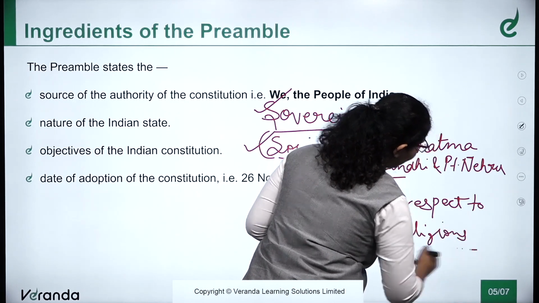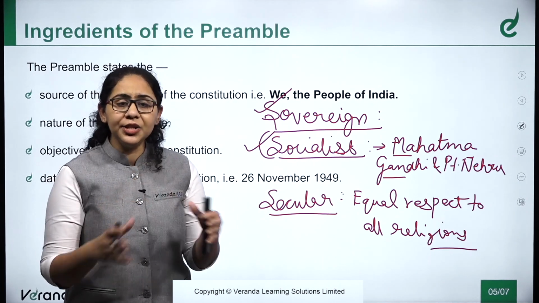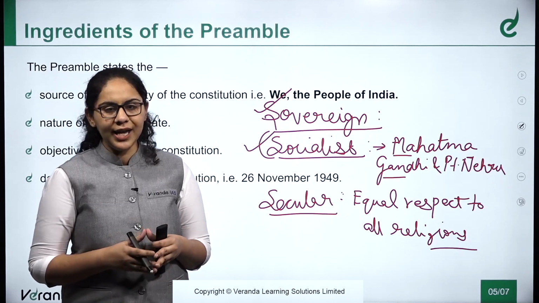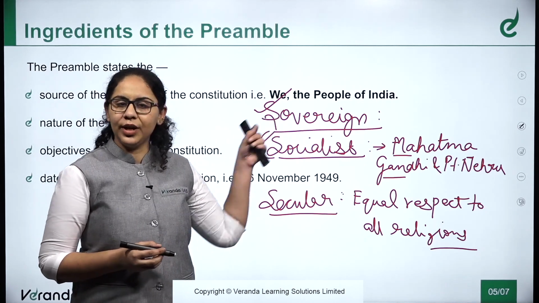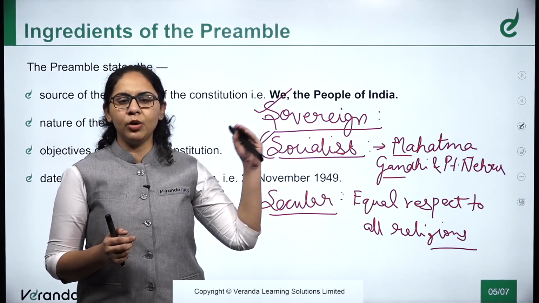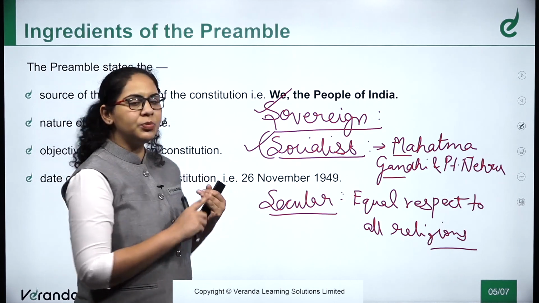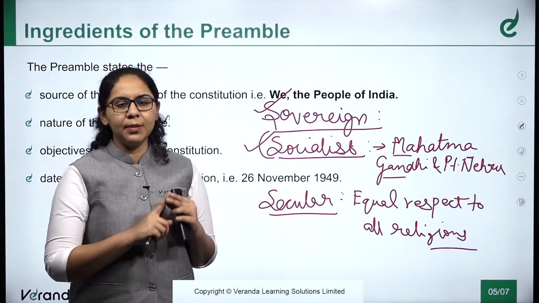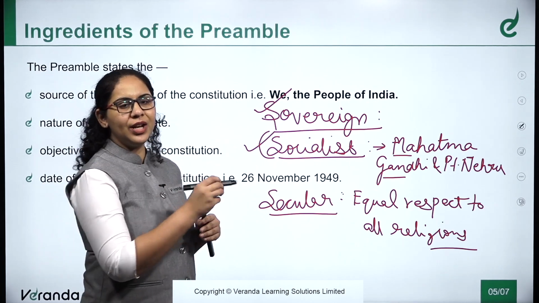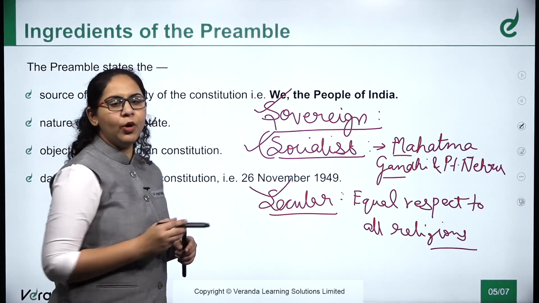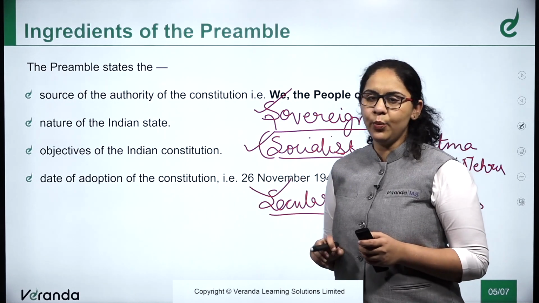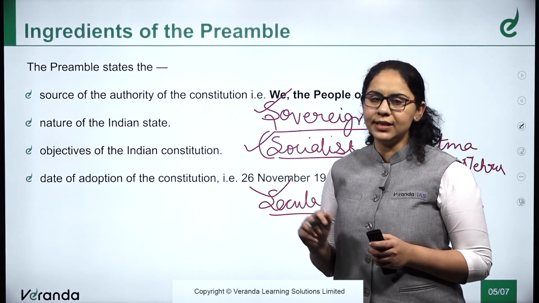That is why we find that despite a large diversity in the Indian population with respect to religion, we are all living happily, right? So that is why the word secular was included there, because the Indian population is not such that all are Hindus or all are Muslims, but Hindus, Muslims, Christians, Buddhists, Jains, people of all religious faiths live happily in India because the Indian constitution adopted a positive form of secularism, unlike the negative form of secularism which is prevalent in the West, where there is no relation between religion and the state.